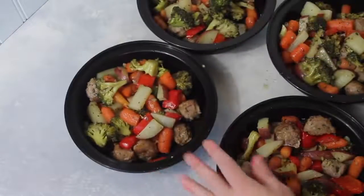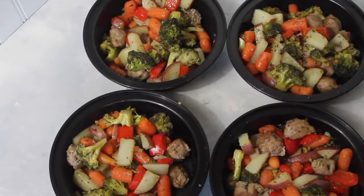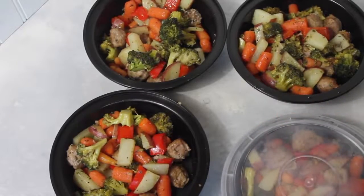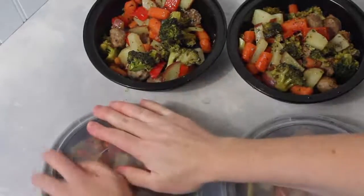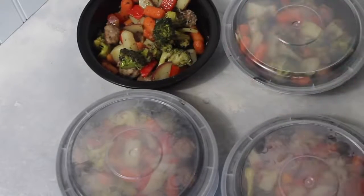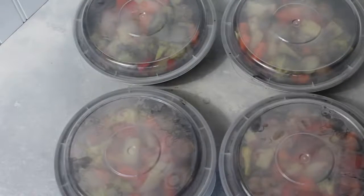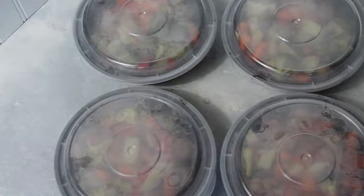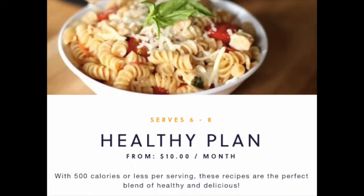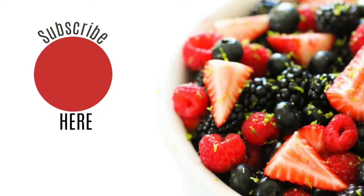I hope you weren't intimidated, because if you watched this you saw how easy it was to make this one pan Italian sausage veggie bake. It is easy. So now I'm just going to put my lids on, stack them on top of each other, and put them in the refrigerator so I have a healthy lunch for the rest of the week. If you're looking for other ways to eat healthy, be sure to check out our healthy menu plans — every week you'll get an email with six healthy recipes, two healthy side dishes, and a healthy dessert. If you use the code Facebook20, that's all capitalization, you'll get 20% off your whole entire order.